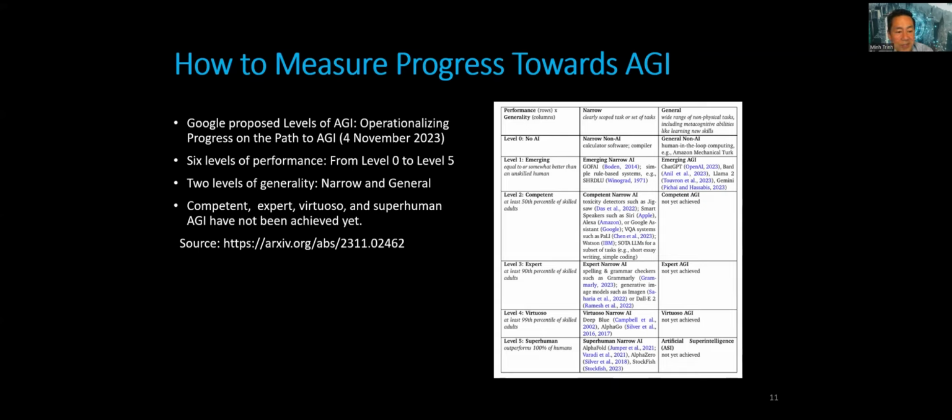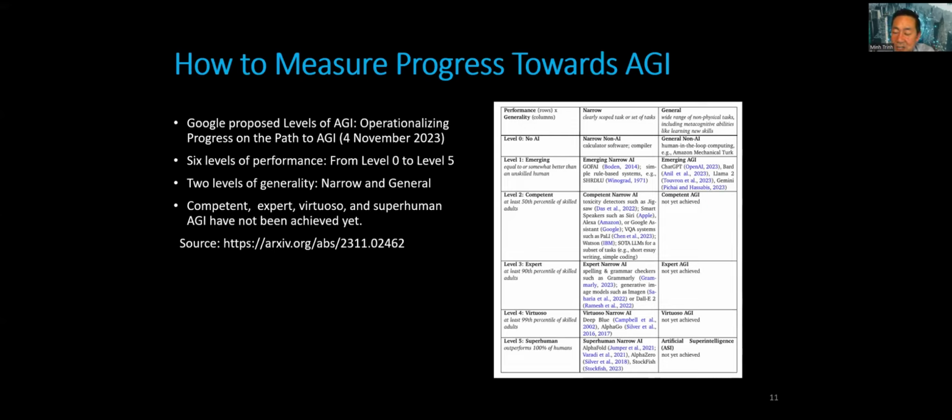Then you have two levels of generality, narrow and general. That's why we talk about narrow intelligence and general intelligence. Depending on the field, we have reached narrow AI, like we've seen with AlphaGo and Deep Blue. You see superhuman narrow AI for AlphaFold for protein folding, and AlphaZero and Stockfish for chess. It means that human chess players cannot beat computers today. It becomes a problem because now it's easy to cheat in chess. People use computers to cheat, or when people play too well, they suspect that they use computers to cheat. It's becoming a big problem because now the machines are much better than humans.